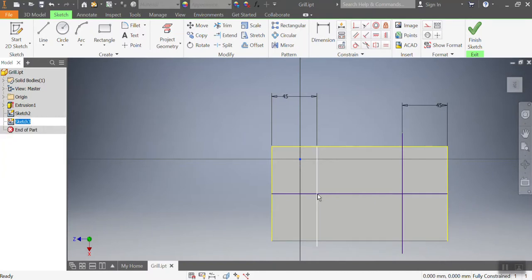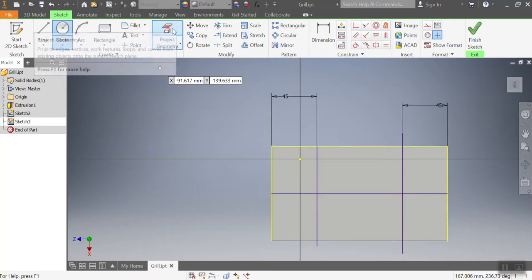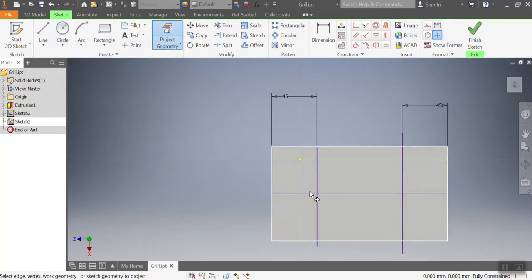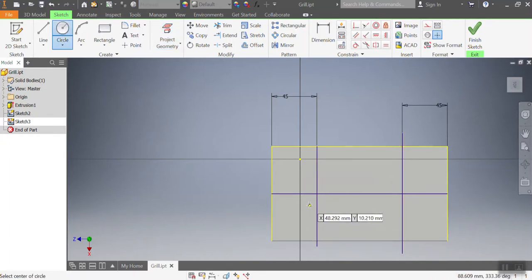But what I'm going to do is draw a little circle here and a little circle there with the circle tool, and I'm going to snap to that. If you can't snap to that, it's probably because it doesn't recognize it because it's in a previous sketch, but you can go project geometry and select the 3 axis lines, and then you should be able to snap to them, as you can see.